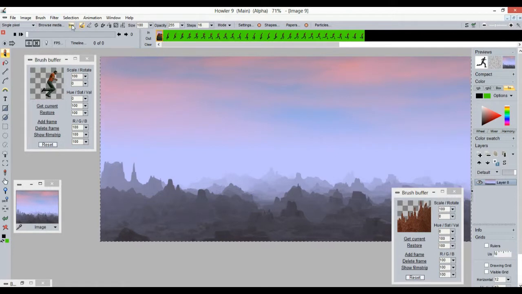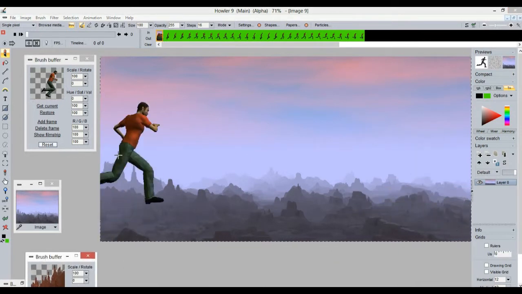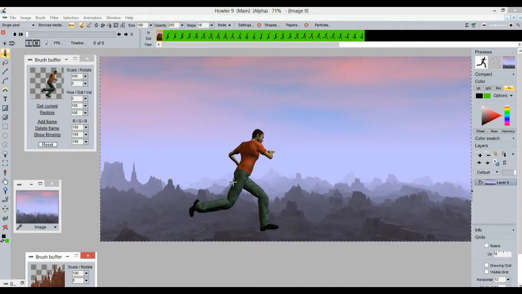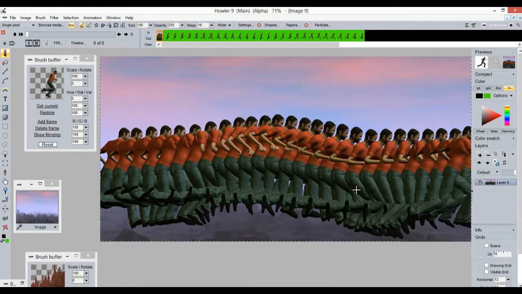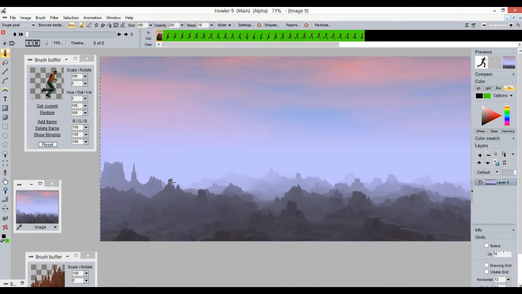So we can preview, enable the preview for the dude. There he is. He's going to run over the background without anything to step on right now. We'll cover the foreground that's moving in a different tutorial. But there's basically a couple of ways you can have him walk here. You can just drag from left to right, and since it's an animated brush, we loaded that walk sequence into the brush, it's going to loop through that.